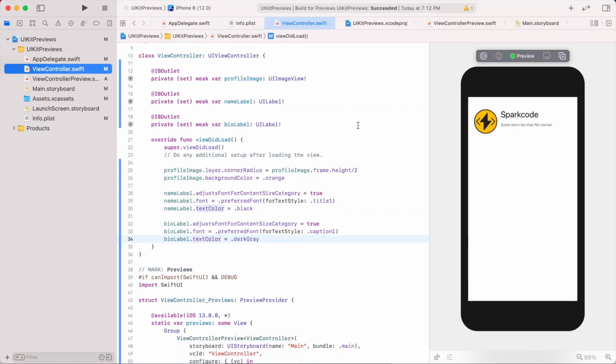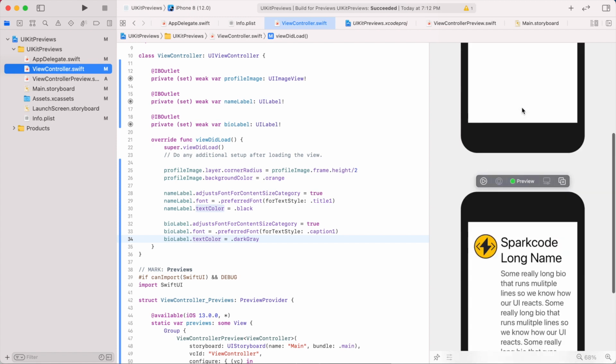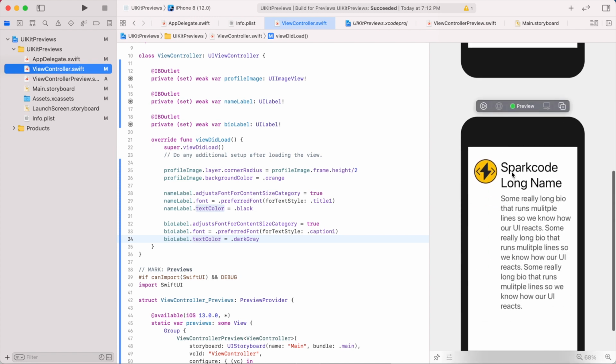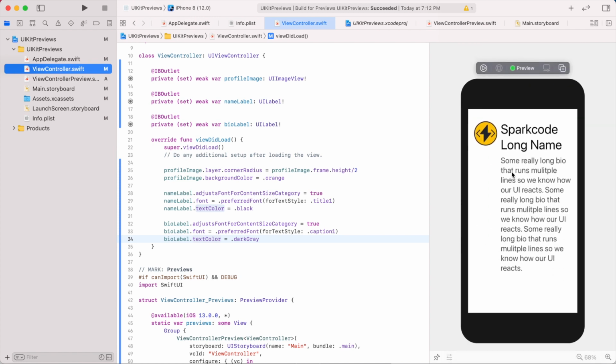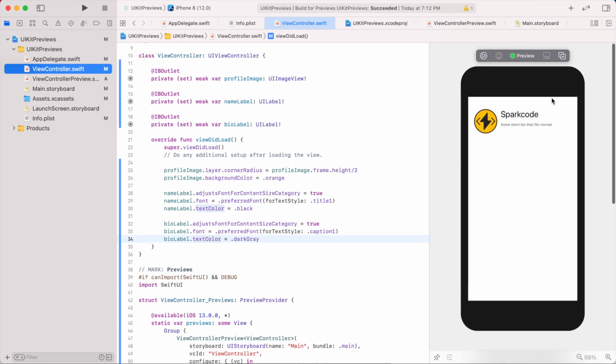Okay, so I'm pretty excited to make this video today. It's about SwiftUI previews and using them for non-SwiftUI apps. So right now I have an app that's rendering these previews using SwiftUI, even though the app itself supports back to iOS 11. SwiftUI is only iOS 13, but your SwiftUI previews have nothing to do with your actual app. It's just rendering a preview of your code. So it's a really cool thing to be able to use.